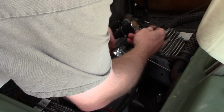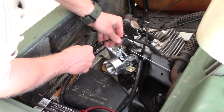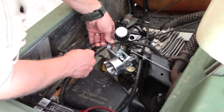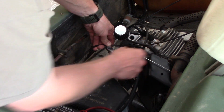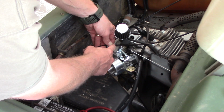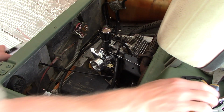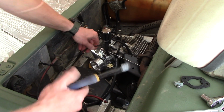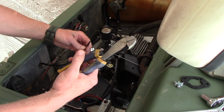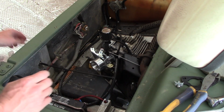And we'll just route this how we want it to go. This piece here only needs to go under here where it's secured, like that, and then just the loose wire will run the rest of the way. Once you get the length figured out where you want it, I just cut it with a pair of cable clamps. Make sure there's no sharp edges.